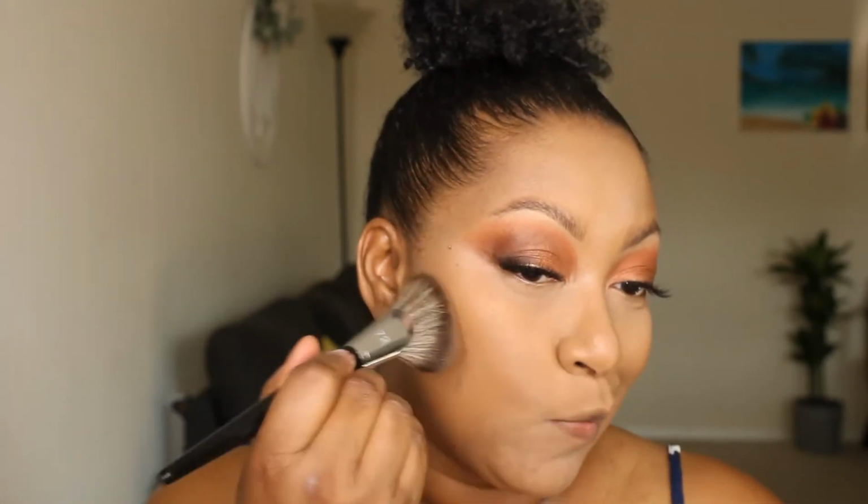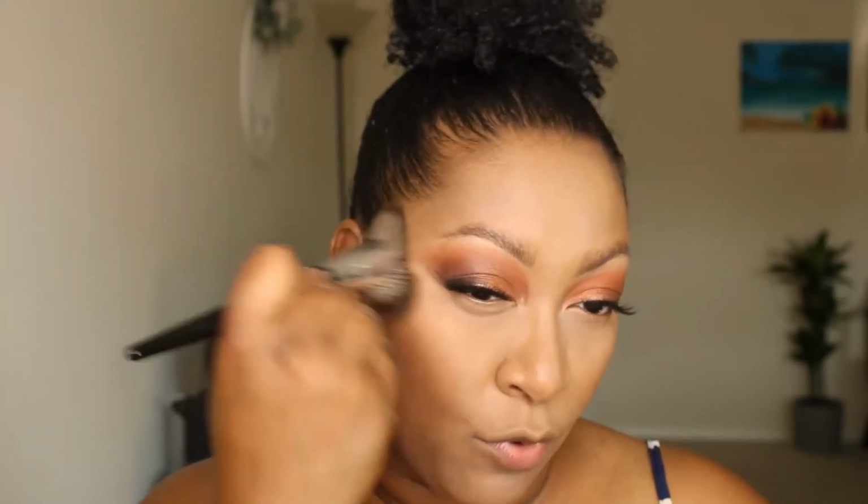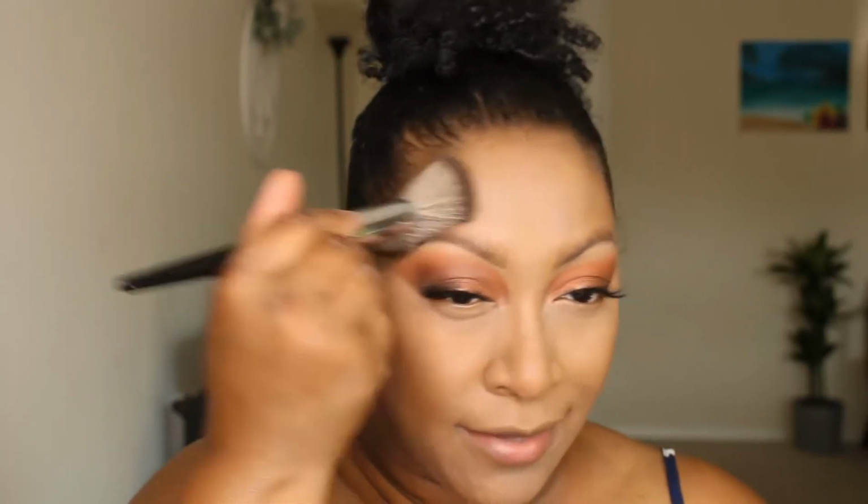For bronzer, we're going to go in with the NYX Matte Bronzer. This is not a new product, but it's new to me. I got it as a free gift with purchase when I made my purchase at Ulta in one of my last makeup hauls. I'll link it in the cards down below if you want to check it out. I bought some stuff from NYX and I'm going to use the lip products today too. I got this and the cheek products, also for free. So I'm going to try this bronzer out. I'm going to use this Sephora Pro brush that I got at Marshall's.